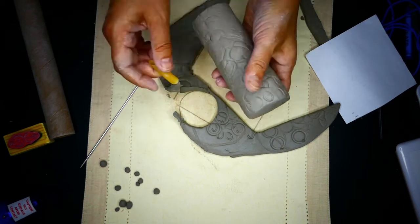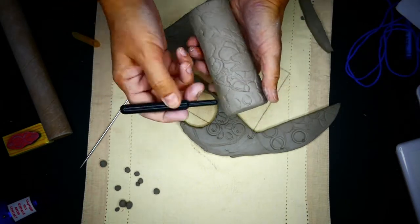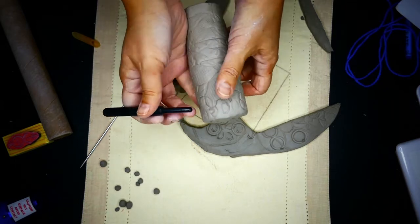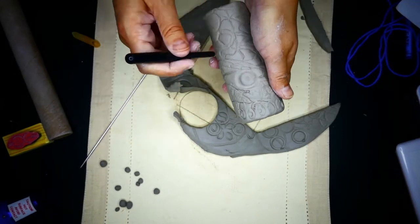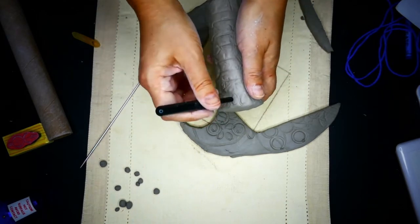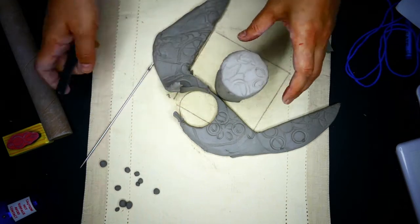Okay, that's cool. And I found this, I have no idea what this is. It's some kind of a tool for something. But I like things with blunt round edges at the base that you can use to add some extra embellishments here and there. Make sure you're holding this very gently, don't squeeze. And there we go, that looks pretty good.